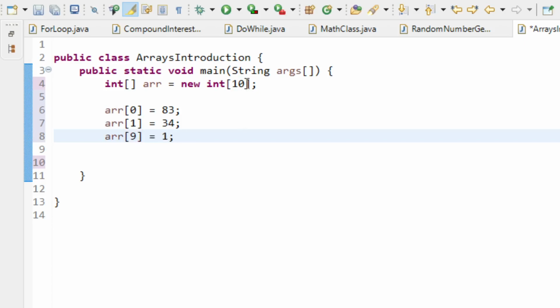As you must be thinking, we are going to store 10 values and now I'm starting from 0. That's the strange thing about our computers; I don't know why they start their counting from 0. We have told our computer that in our array we are going to store 10 values.